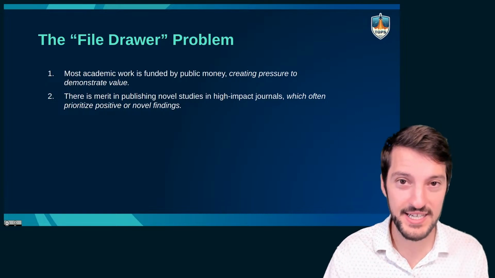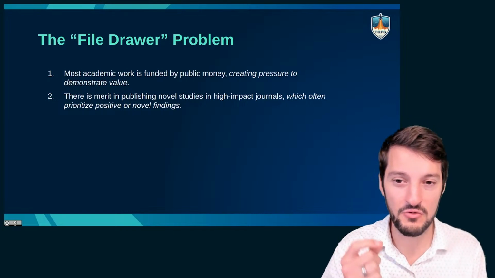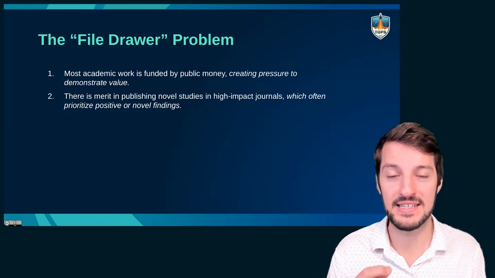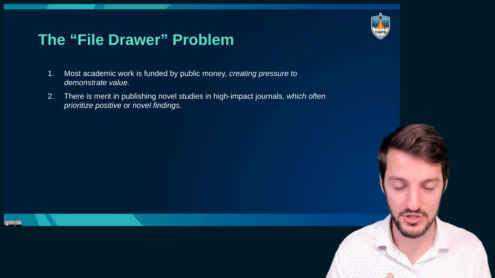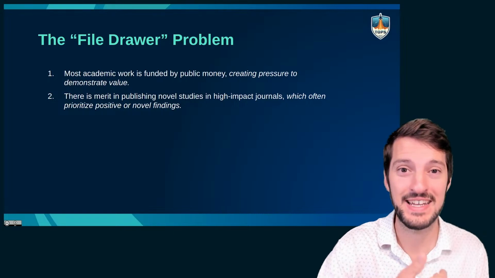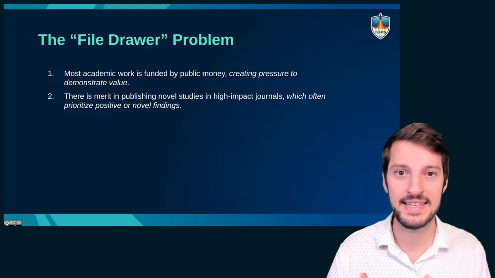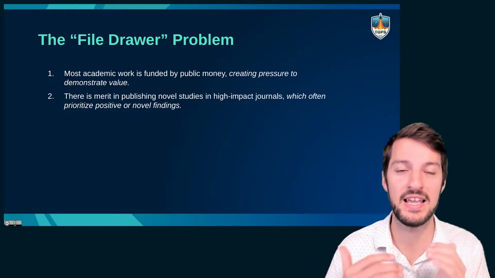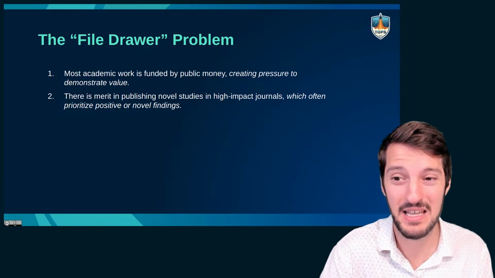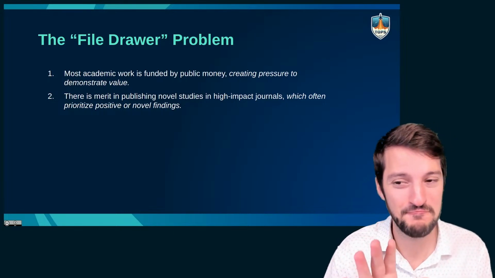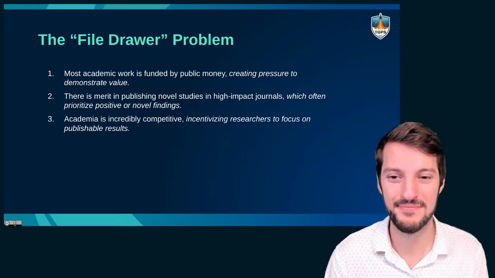And what's important here is that this is something that's deeply embedded into our culture. The reason that there's merit in publishing novel studies in high-impact journals is because it looks really good when you go up for tenure, or when you're going to find a job. Typically, these hiring committees are looking for how many Nature publications you have, how many high-impact journal publications this individual has, because that's a sign of their academic merit. When in fact, I don't think it should be weighted as heavily as it is today, but we'll get into that in a moment.